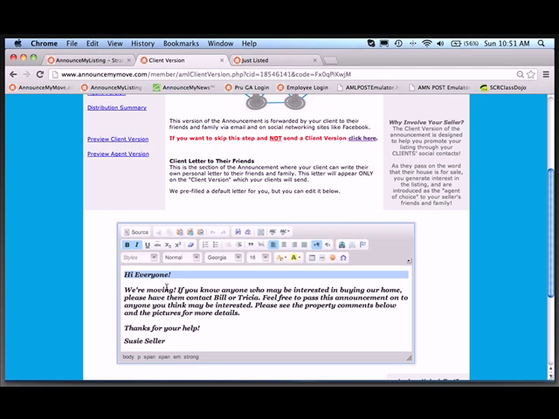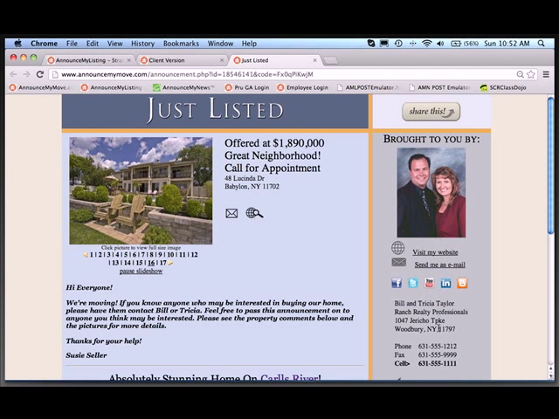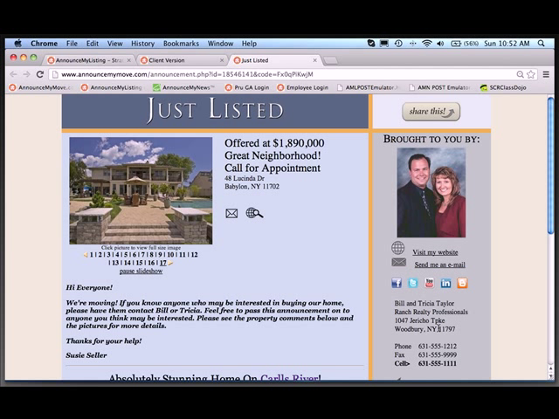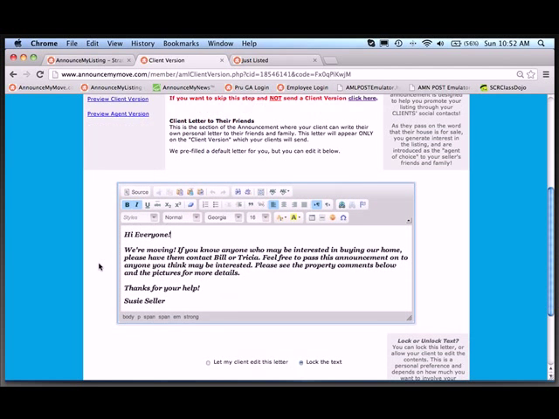We want this to be authentic and personal. We want your seller to really genuinely reach out to their friends, asking them to pass this along to people they know. This is how your announcement will go viral through your seller's social network. Not only are you generating buyer leads, but you're getting introduced to every one of your seller's contacts along the way. What a fantastic way to build referrals. So make sure you format this and say what you think your seller would say.